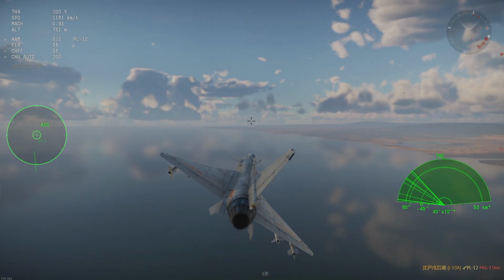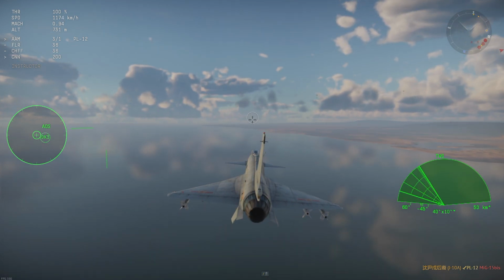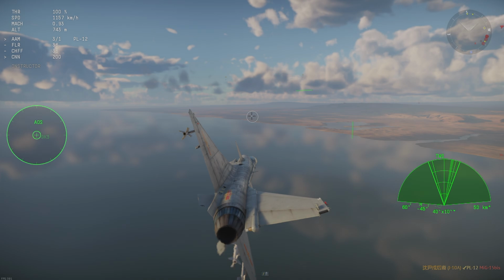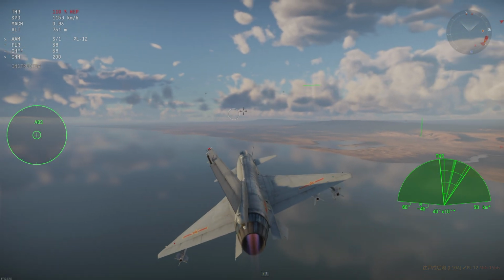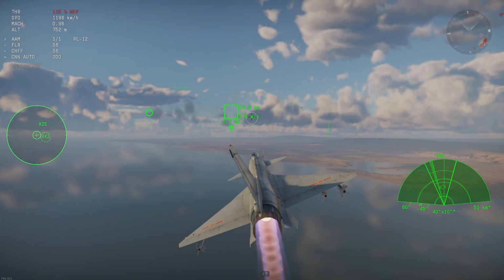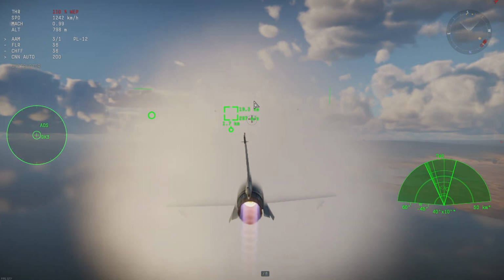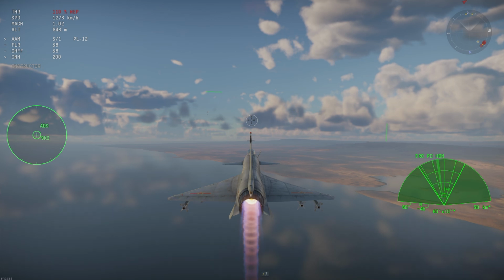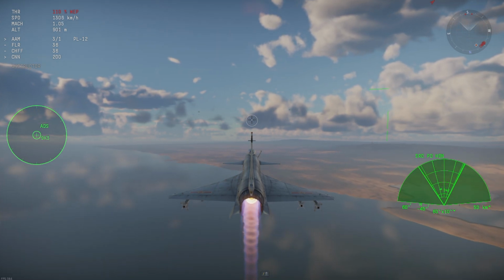You can see the radar swinging because it's tracking, so I want to center it. Control U. Selecting another target. I want to switch radar to SRC PD. I want to select that target.